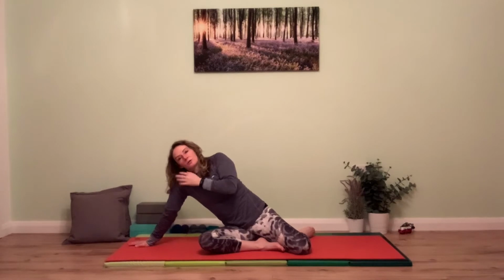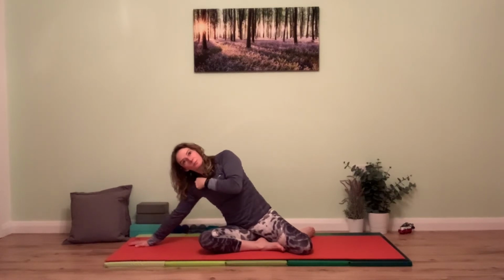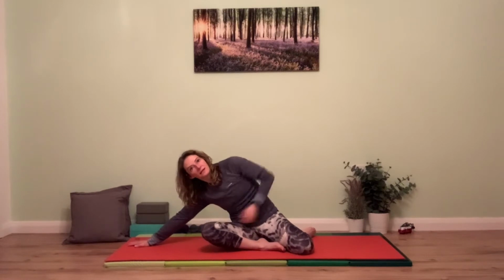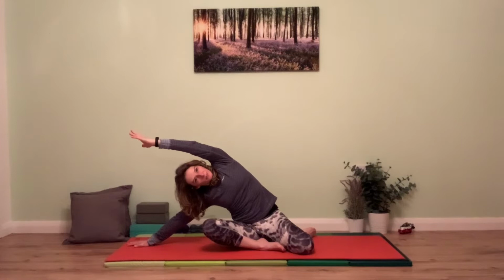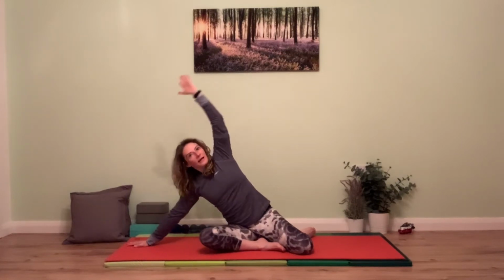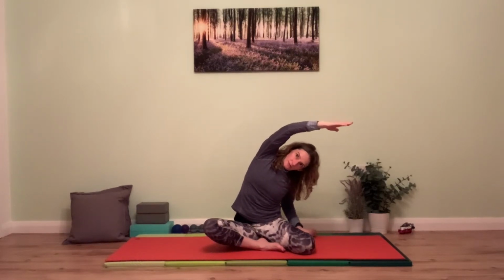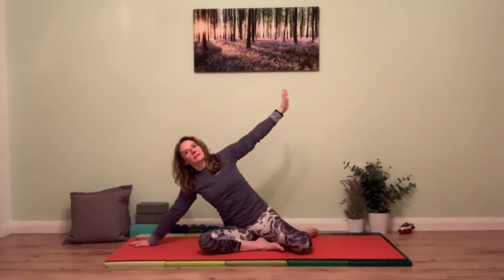So this shoulder will want to hug up into your ear, so push it down and squeeze that shoulder blade down the side seam, so it's pushing your back hip towards the floor as that top arm is reaching up and over. Okay, so bring it up and through, posture's lifting you, and up and over. So we're then going to bring it into our airplane. So that's just opened up the position to start with.